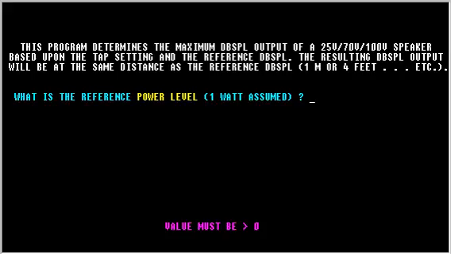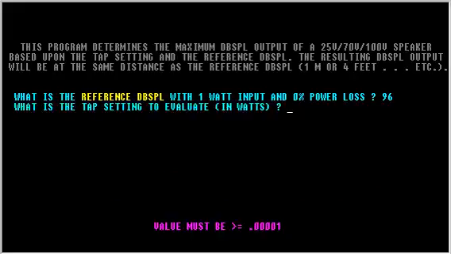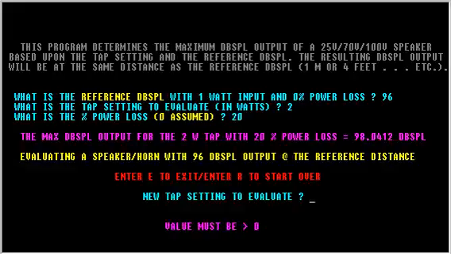I press E, and let's see from the specifications of the speaker, let's say that I know that at 4 feet with 1 watt applied, the speaker will put out 96 dB SPL. So we'll say we know 1 watt. We know at 1 watt at 4 feet it'll put out 96 dB SPL. And let's say we have different tap settings. Let's say there's a 2 watt tap setting. All right, we put in a 2 watt tap setting, and we're designing for a 20% power loss. And you can see that at the 2 watt tap, assuming a 20% power loss, you'd have 98 dB at 4 feet. Well, that's not enough.